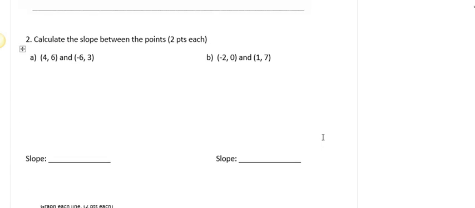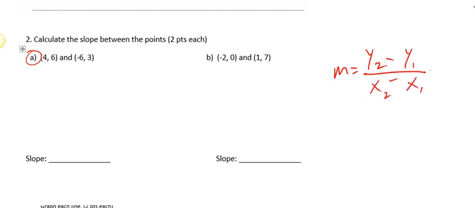For number two, most common mistake I saw really was on A. Some people used our slope formula, y's and x's, and all they did wrong was they had it flipped. If you got it flipped but you did your math right, I give you partial credit. That's one. Second common mistake I saw, people did their math totally correct, but left their answer like this: -3 over -10. You guys know a negative over a negative, that's positive. Just write 3/10. All right.